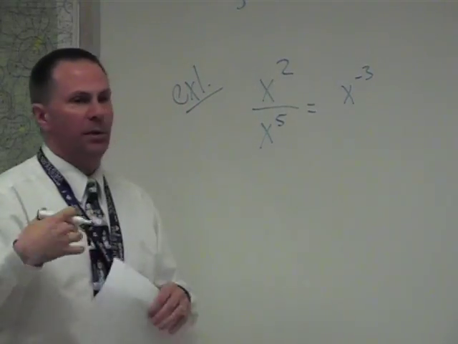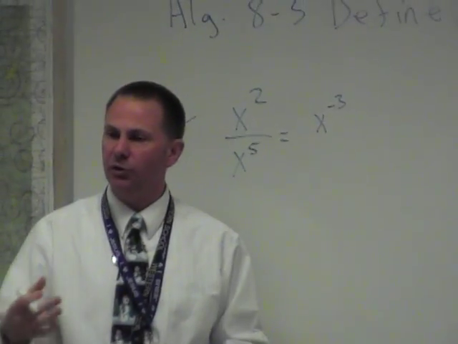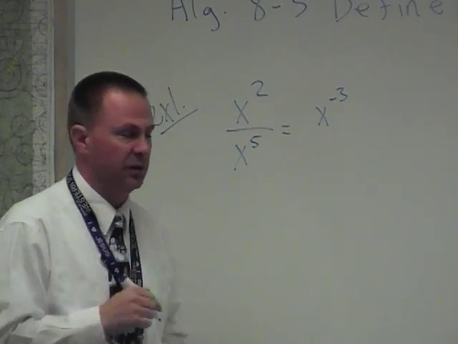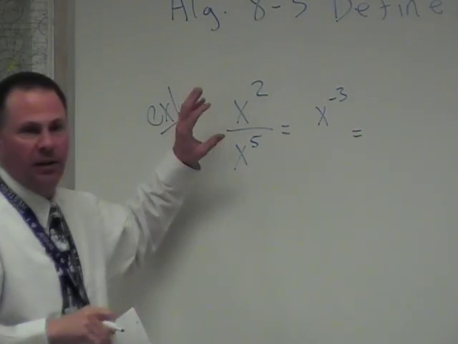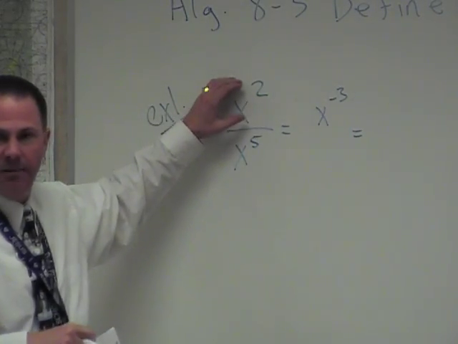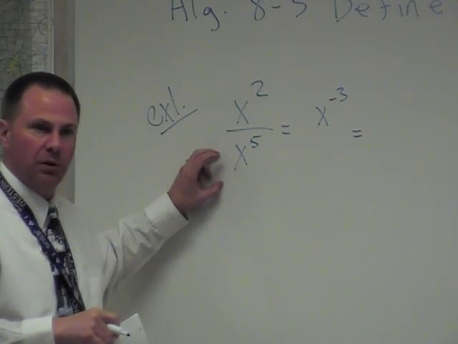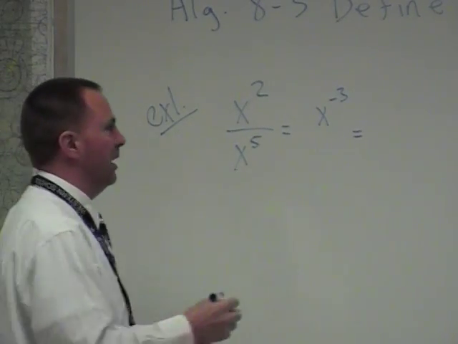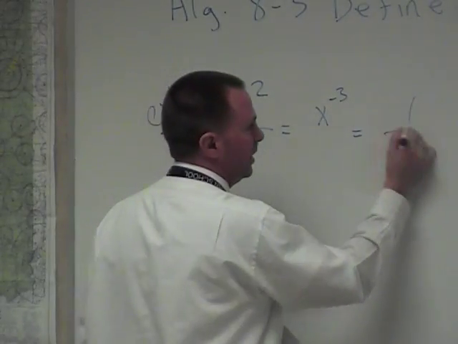Okay? But from this point on, we don't like negative exponents unless it tells you to do something where you have to leave it in negative form. So I'll show you here in a second what I mean. So really what you should be doing is thinking of it like this. There's 2 x's on top, 5 on the bottom. 2 of these will cancel with 2 of those, leaving how many where? 3 on the bottom. And the coefficients are still there, so that's why there's a 1 on top.